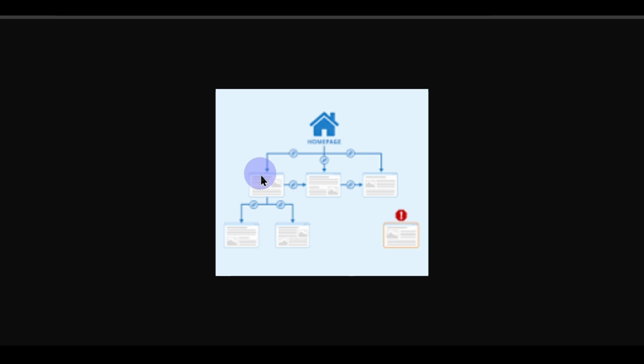But this is what an orphan page means for the ones who don't know. So you have a website, right? You have all these different pages, top level. Then you have these other pages within them. But then you also have these pages sometimes that are not linked to the website. They are part of your website, but they are not linked to, okay? So that's what creates an orphan page.